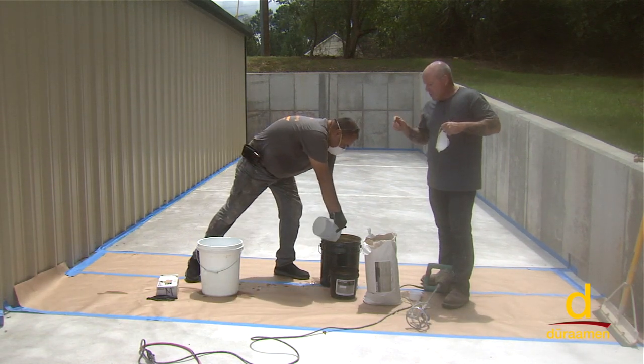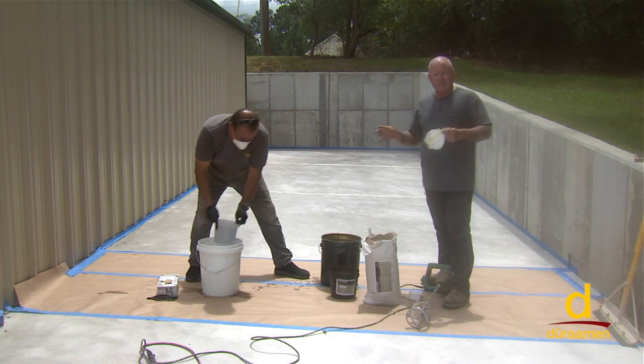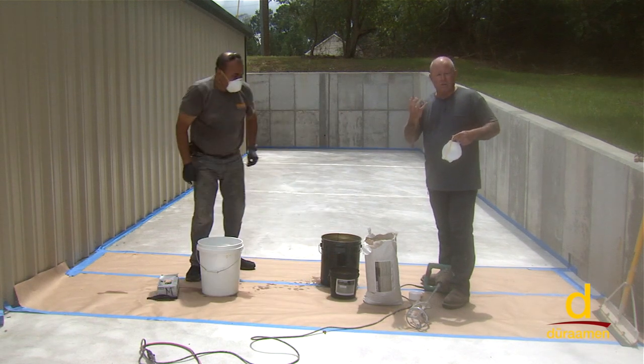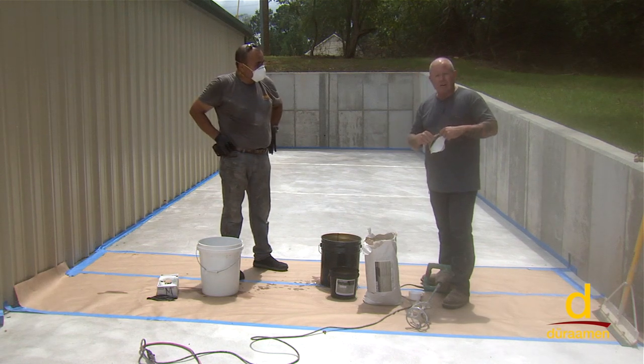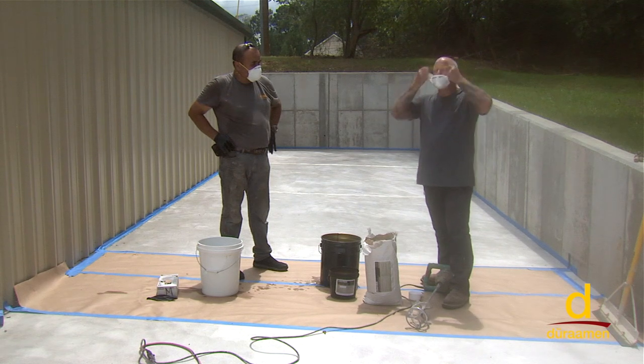One last thing, once we've mixed everything, we like to have what's called an induction period. Generally, we'll let it sit for 2 minutes after we've mixed, and it allows all of the cement grains and particles to fully saturate and absorb the water. And then if we need to alter the water, we go ahead and mix it one more time, and that extends the working time as well.